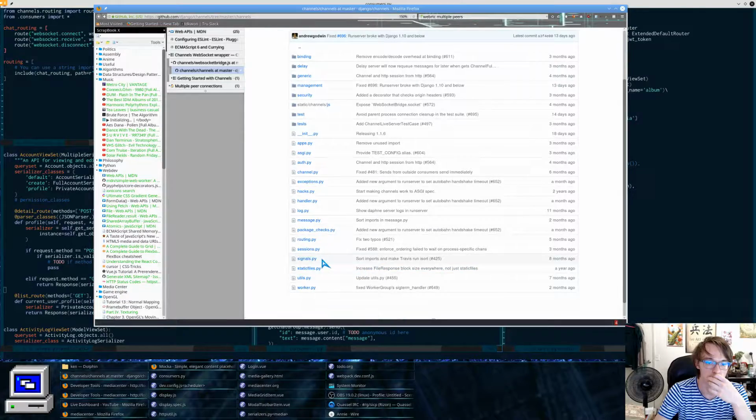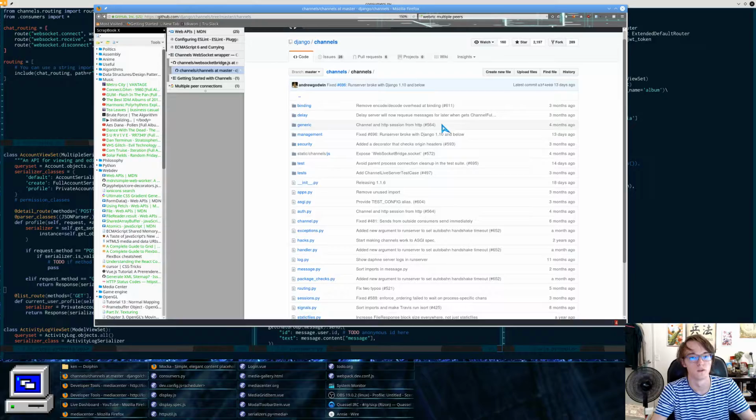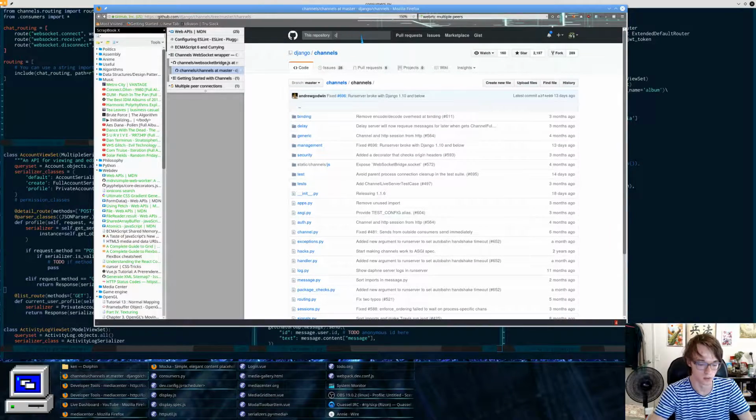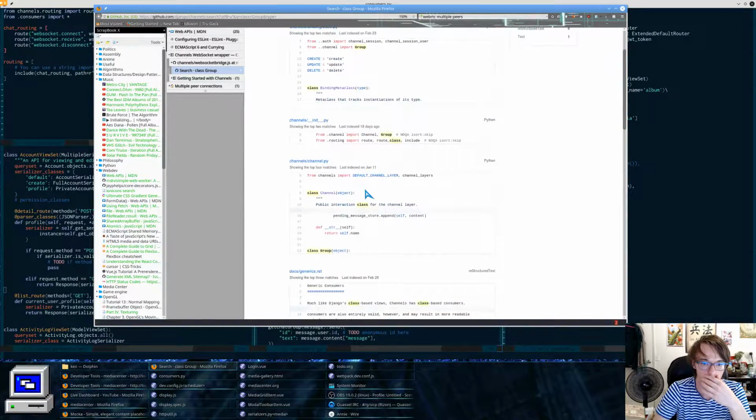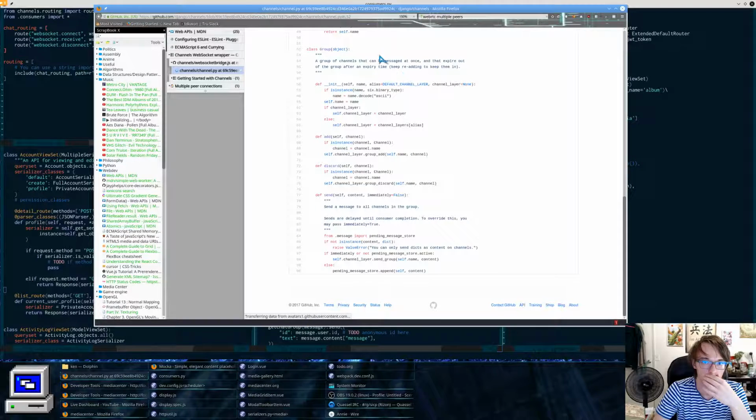And I didn't see it there. So where is group? Let's see where group is defined. Class group, here we are. It's a group of channels, alright, and wow, it just sends a message. It doesn't actually have any persistent storage.